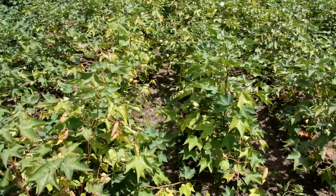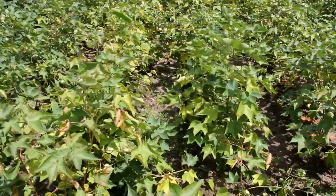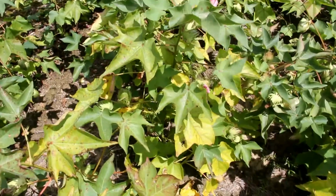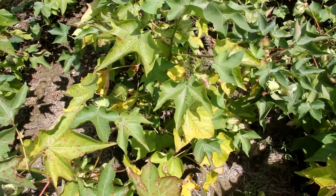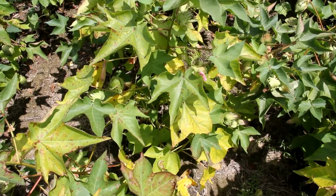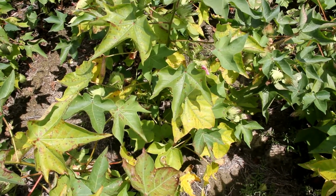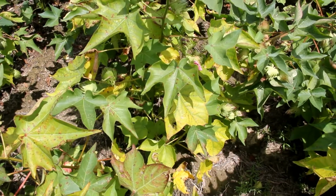Absolutely. So sulfur deficiency is often confused with nitrogen deficiency because it can result in overall yellowing of leaves of the plant. And the best way to distinguish that is that sulfur deficiency is going to come in on the younger growth first, so at the top of the plant, whereas nitrogen deficiency may start to show up first towards the bottom of the plant, and then over time, kind of starts to appear over the plant. But that's because nitrogen is mobile within the plant, so when the plant knows that it's deficient, it can shoot up stored nitrogen in older leaves to the newer growth, whereas the plant doesn't have the ability to do that for sulfur. So that's when we start to see it coming on that new growth first.